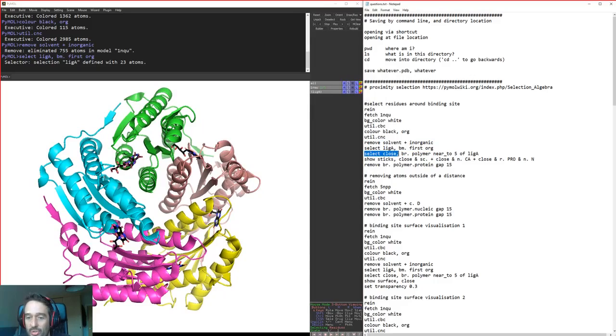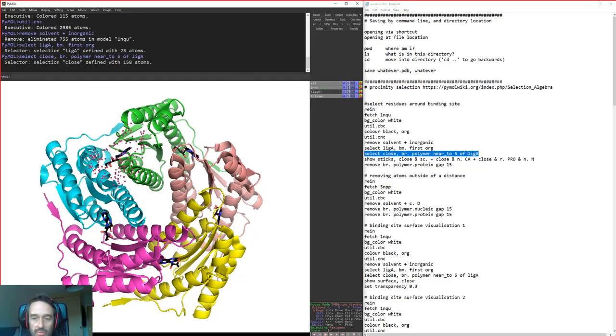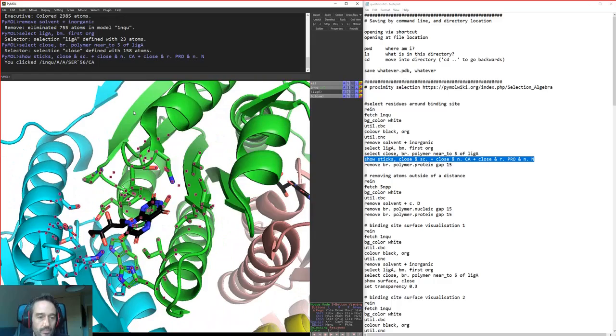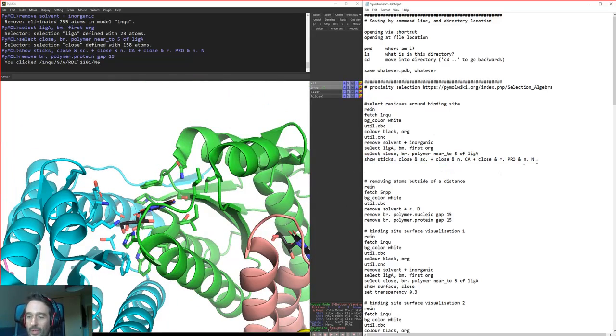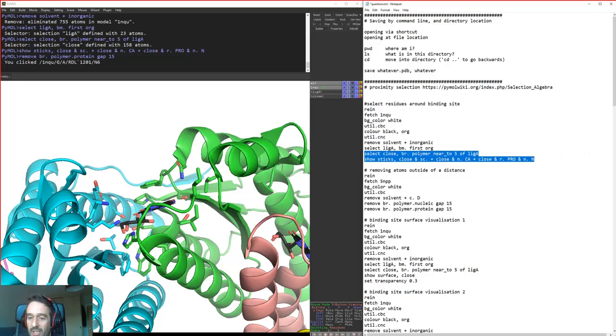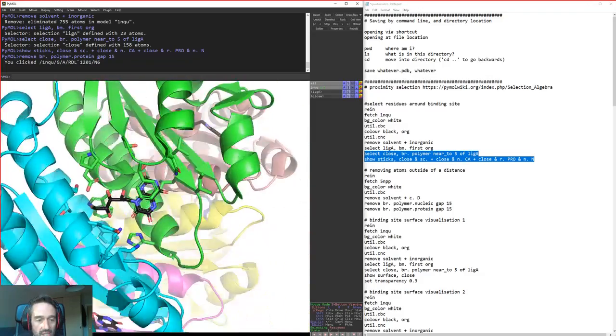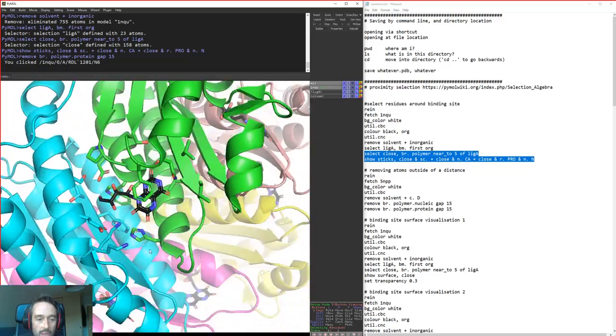and now here I can use this near to function. So here I'm going to make a new selection called close, and that's going to be by residue everything on the polymer that is within 5 angstroms of my ligA organic molecule. So if we do this, and say select. Now I've got basically any residue that has an atom that's within 5 angstroms of ligA. And then I can do some selections on that. For example, I can show sticks for the side chain residues. The initial idea here was to select residues around the binding site, and you can see here that just by using this pretty simple command here of selecting near to 5, we've only selected those residues within 5 angstroms of our ligand.